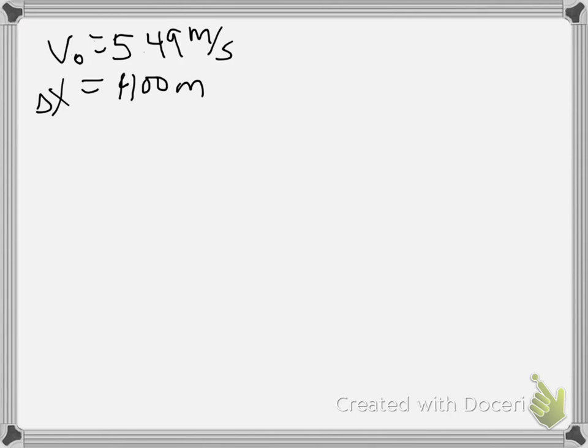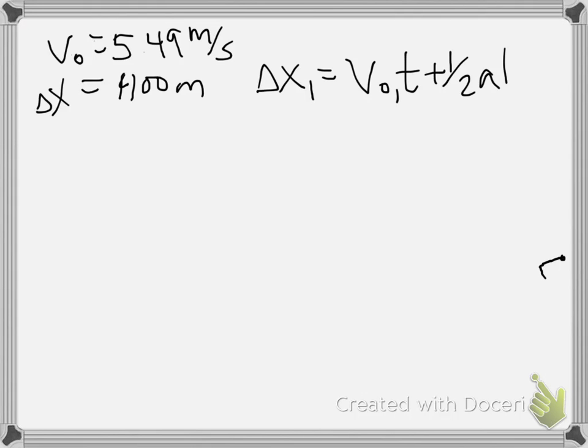There's going to be two parts to it, and this is what's confusing about the problem. The first part, we'll call it delta x1, is that initial acceleration that they're asking for. How long do you have to accelerate at 0.15 meters per second squared, and then maintain that speed to finish in under 30 minutes. So delta x1 is v initial 1 t plus 1/2 a t squared, and that a is the 0.15 meters per second squared.